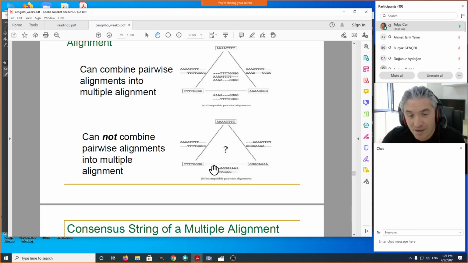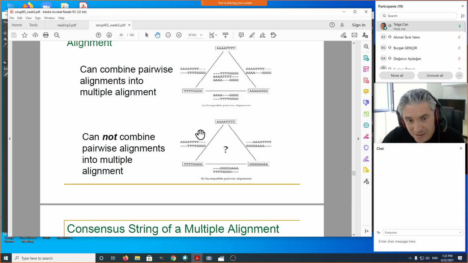So you have to just disregard some of those pairwise alignments. You can combine these two together, right? You can put these G's right underneath here, or combining these two means putting this AAATTT right here. So A's are going to appear here, T's are going to appear here. So these two alignments can be combined by putting A's here and T's here.